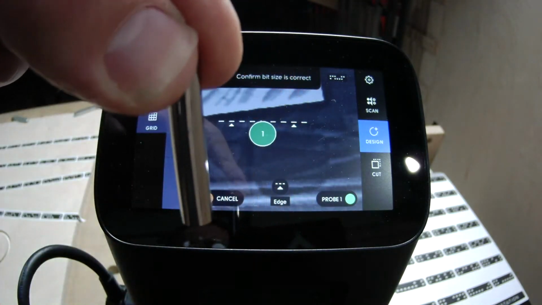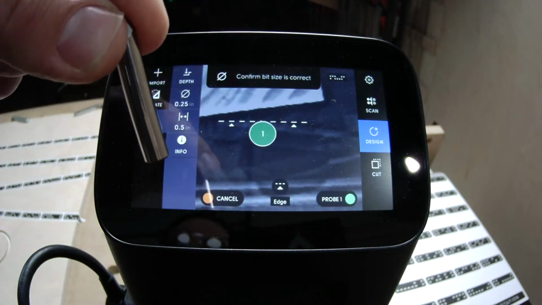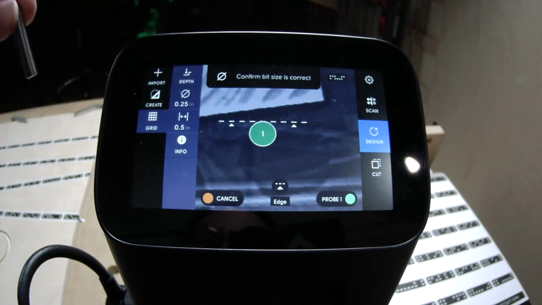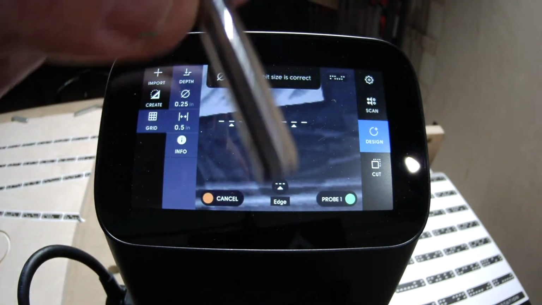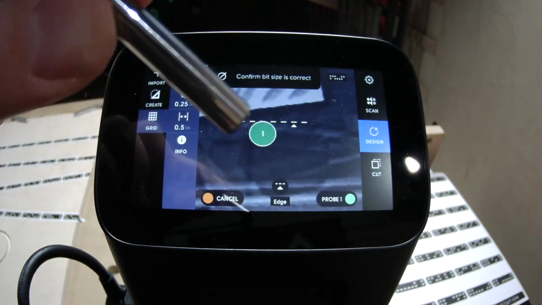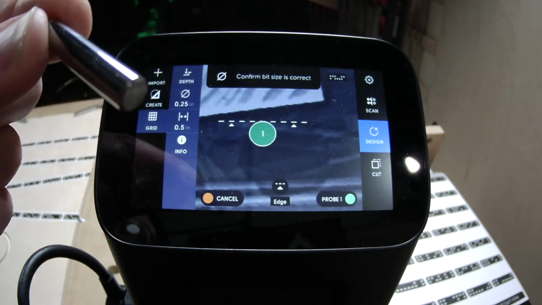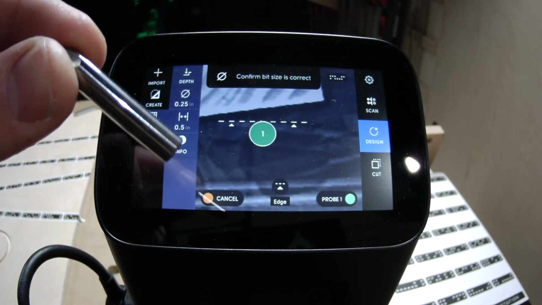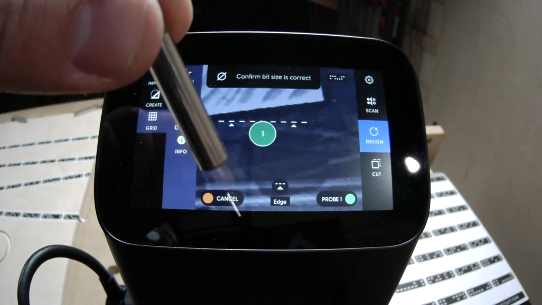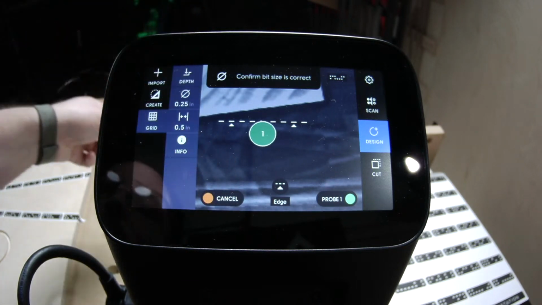So you basically just get a 1/4 inch pin. That's the best way to do it. For time's sake, I'm not going to change the bit out, but if you really want to get a good result, go ahead and take the time to swap the engraving bit in upside down to do your grid, and then swap back to whatever cutter you're going to be milling with.